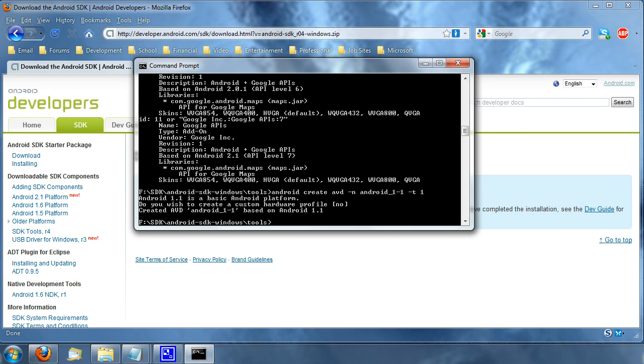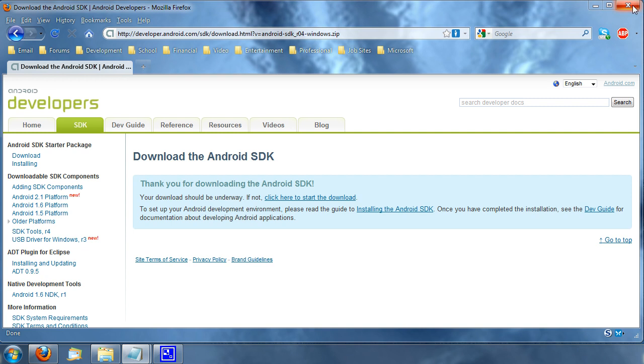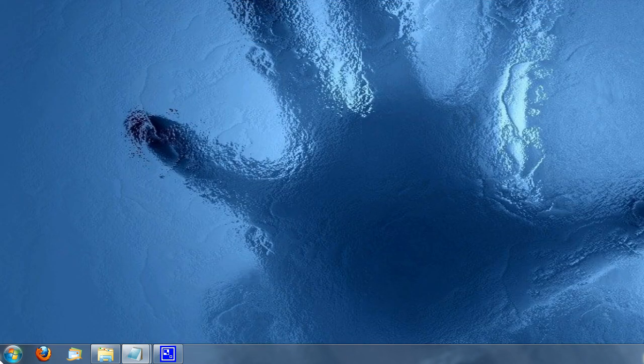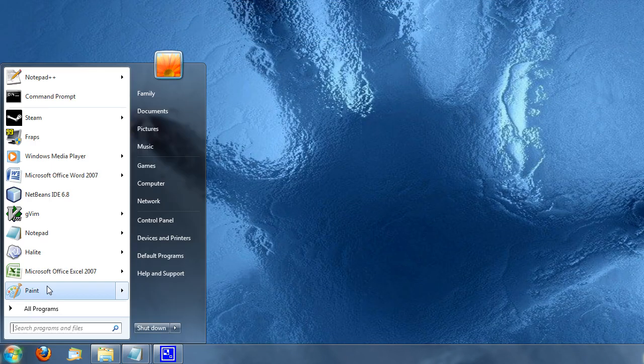I created for 1.5, 1.6, 2.0, and 2.1 just to be thorough. And so the next thing we're going to do is actually open up Netbeans, I'm sorry.